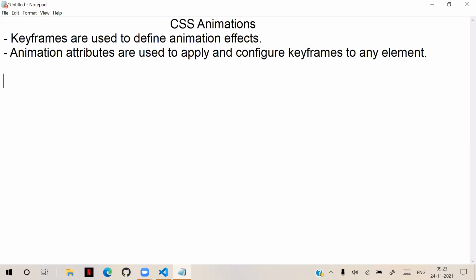Now one general, frequently asked question is, what is meant by keyframe? Yesterday I already told you what a keyframe is.